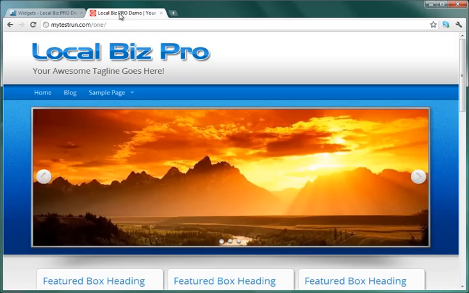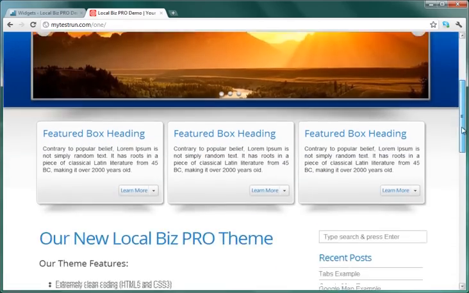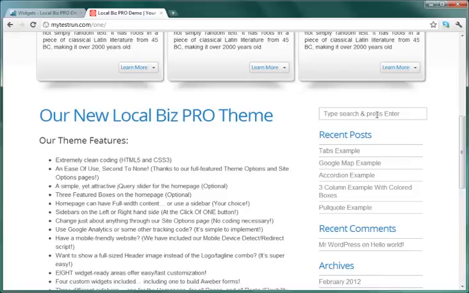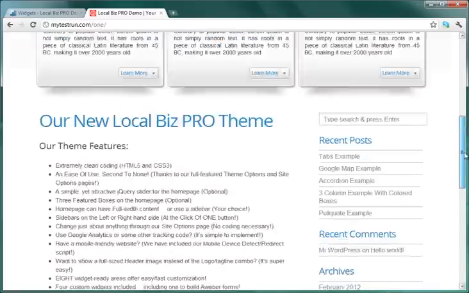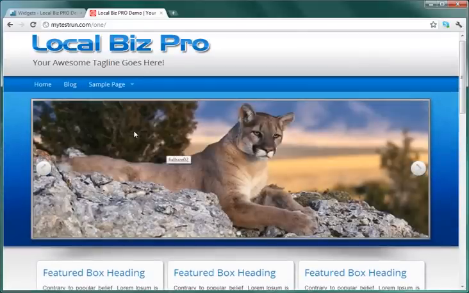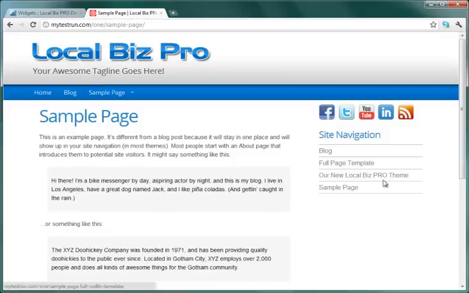Go back to the front end and we'll just take a look at the sidebar. At the moment on the home page, we've got a search box. We have recent posts, recent comments, archives, categories. That's showing on the home page. If we visit a static page, go to sample page, you'll see that we have different content.